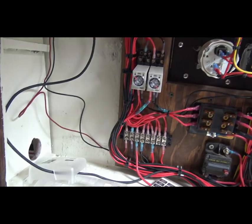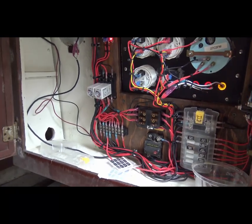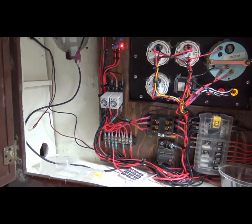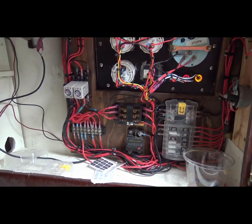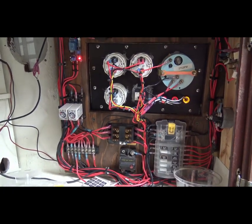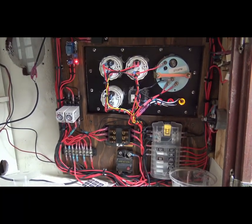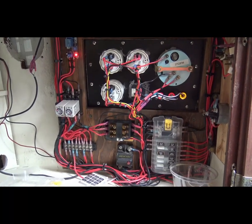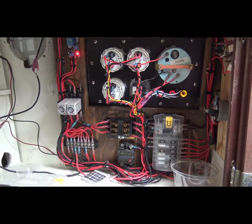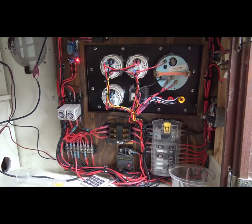So the second one is a delay timer for my main engine alternator. What that means, the alternator does not get any exciter current until this engine runs for, I think I got it set to a minute or so, maybe 30 seconds, I'm not quite sure yet. So that does two things. Number one, it makes it easier to start the engine, because as soon as the alternator gets exciter current, there's a drag on the alternator. Whether it's a lot or not, it's unnecessary. So it gives the engine about 30 seconds or a minute to start running and idling itself a little bit warm, and then the alternator is going to kick in.